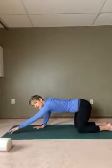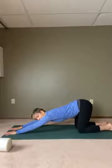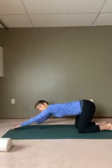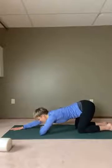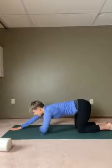Okay, lovely. All right, so now we're going to keep ourselves up like so. I'm going to try to keep my pelvis over top of my knees as best as I can, and I'm going to bring my hands forward. And then I'm going to take my hands over here to the side. Hips are still up. We're doing a nice side bend through here, coming back to center and then over to the side. And then come back to center, and let's just bring one arm down, the other arm out, forehead on your forearm. And then come up, and then other side.